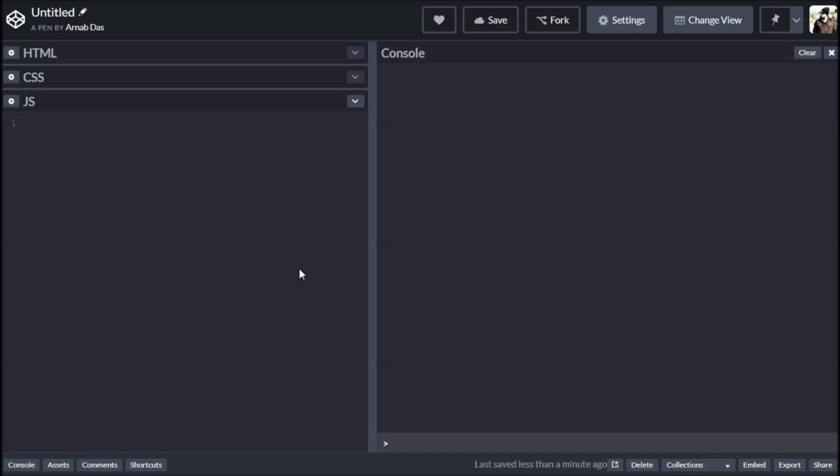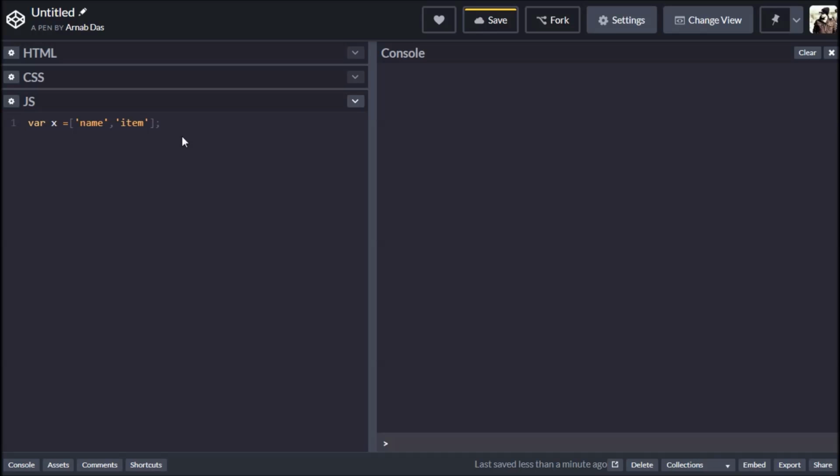Let's suppose I'm taking an array x, and whenever you are writing an array, you just have to mention these two square brackets. Inside this square bracket you have to add those elements that you want to add. Let's suppose I want to add a name, and then you have to separate the values by adding a comma. So this is one element and this is another.